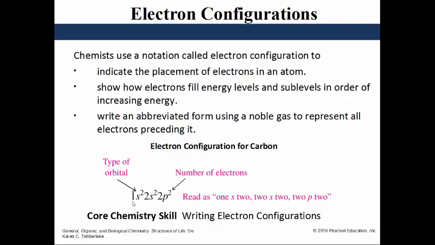1, or the very first suborbital level, 1s, and there are 2 electrons there, so that means it's full. The next level will be 2, 2s, and it has 2 electrons, so that's full. Then after that you go up to the next level, which are p's, 2p, and 2 electrons in there.